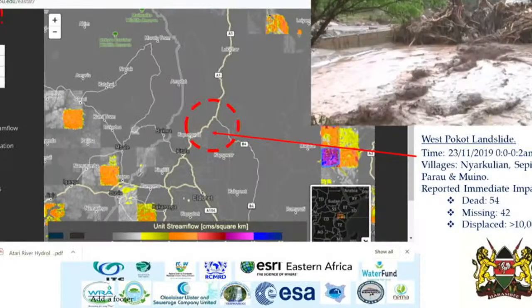So in this particular case, we locate the villages that were impacted by this landslide. And we would be able to track in time what happened before the landslide and then after the landslide. What is the amount of precipitation that necessitated the soils in this area to be highly moist and fluidized to the extent that it slides downstream.